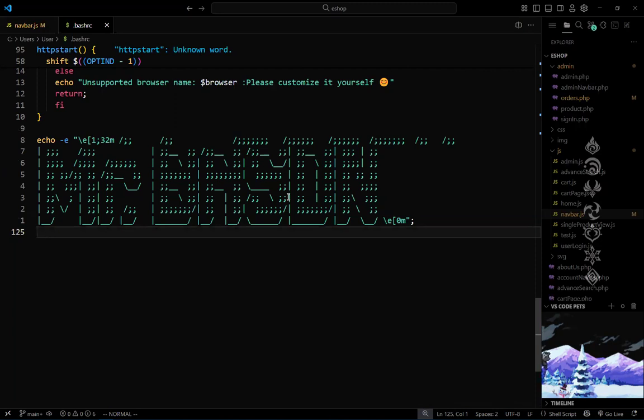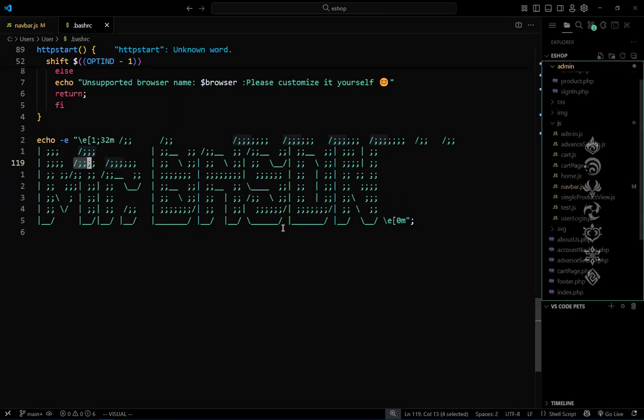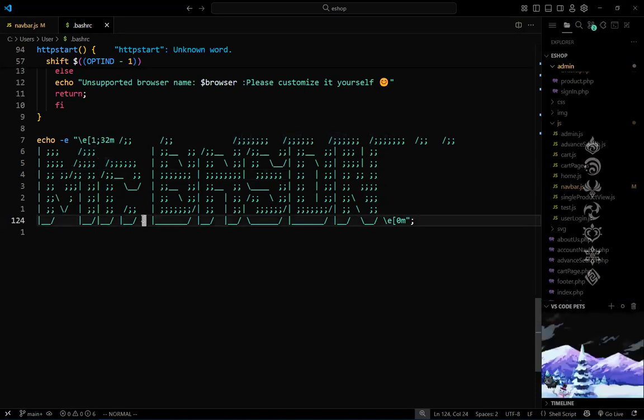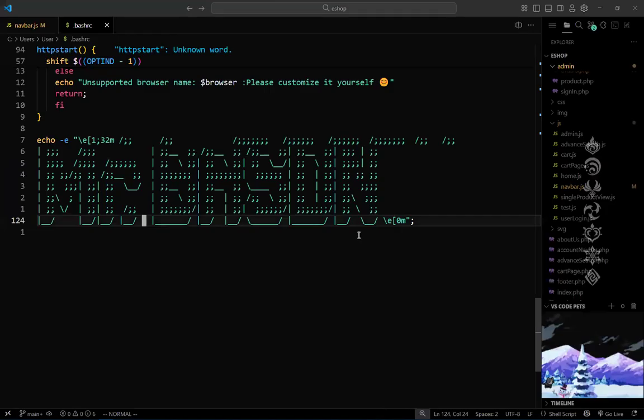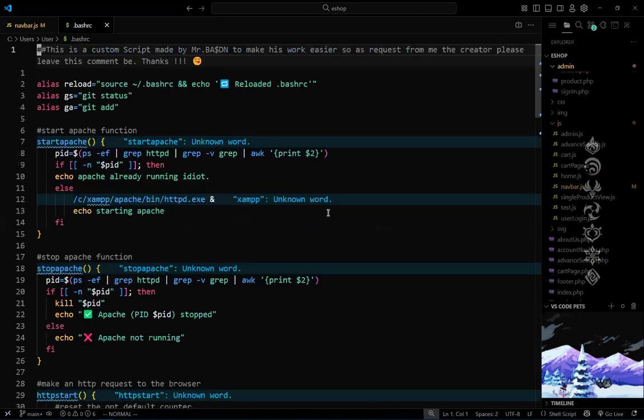Also, when choosing your signature, do be careful. Sometimes the dollar sign does show some errors. So I would recommend changing those dollar signs to something like semicolons by using the find and replace function in your VS Code, or changing into a different font altogether. But it ultimately depends on you. You just have to figure it out yourself. Okay. After that, let me go into the very top of the document, gg. Okay, I'm using Vim commands. That's why it's so easy for me.